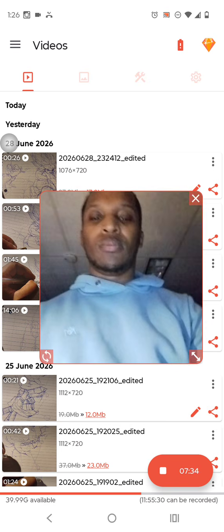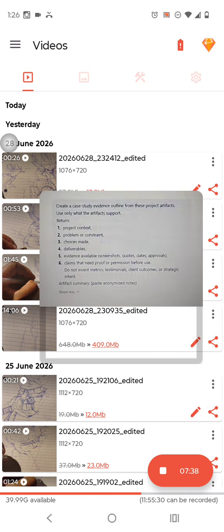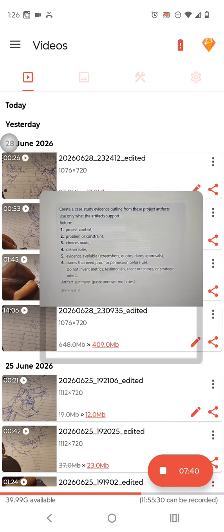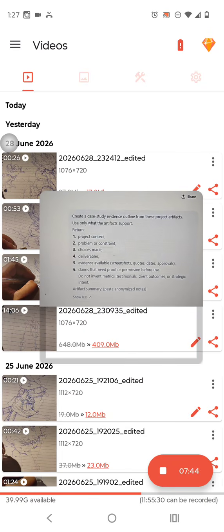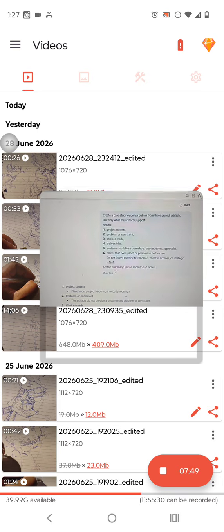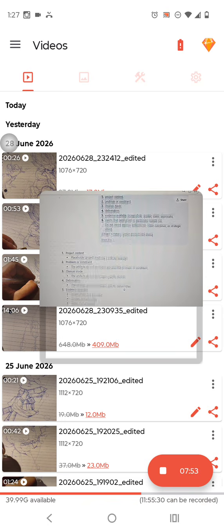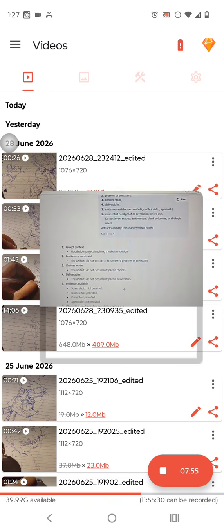It's going to flip to the screen just to show you. At the top of the prompt in the gray box, at the very bottom, you can see it says paste anonymized notes. That's where you would paste your own information regarding what you're trying to do. And then I'm going to zoom out and scroll down and show the results of that prompt. And it filled everything in.